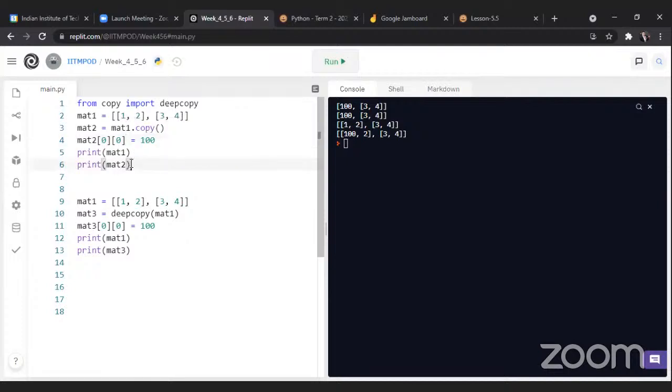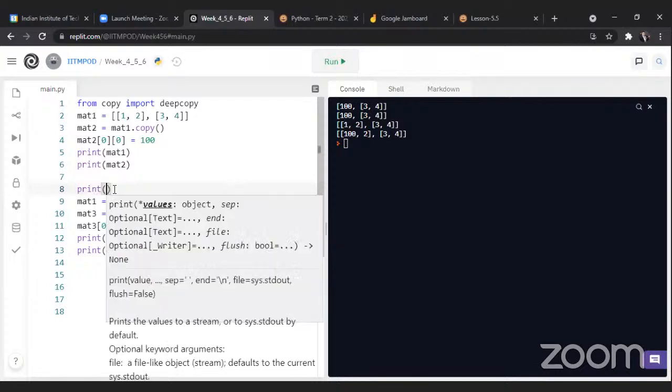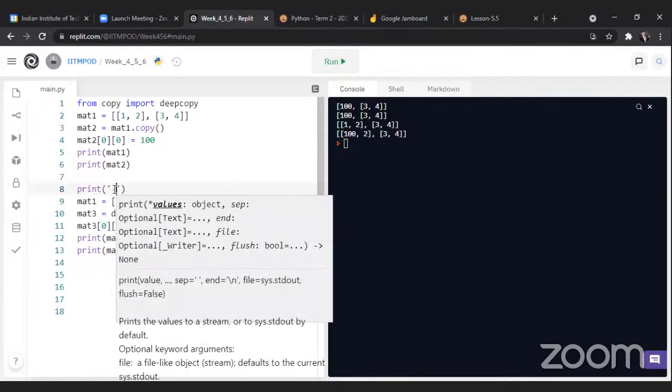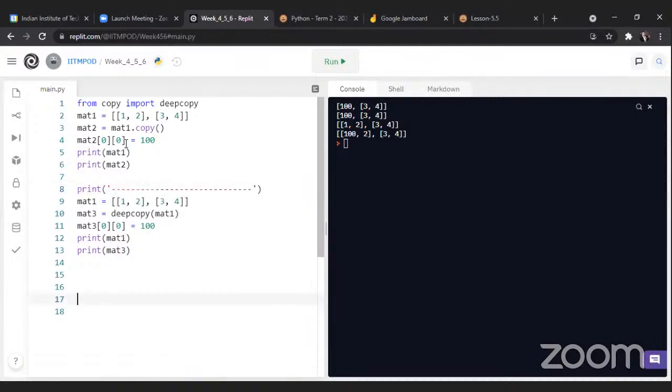Okay. So this is the code for the shallow copy, and next is the code for the deep copy. And also use the mat2 equal to mat3 method.